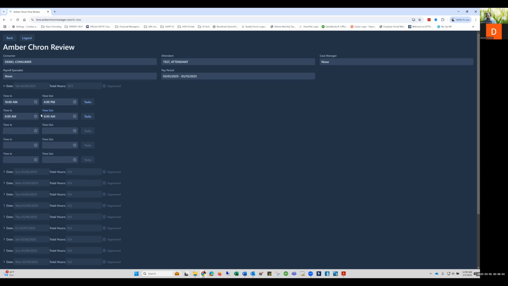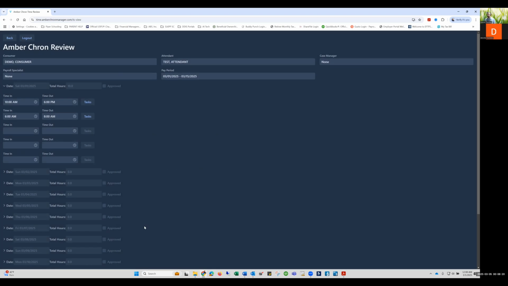So now I have 10 hours. I click on my task and I want to make sure I have the right one. In this case, I'm fine with personal support. I did provide personal support for this, so I want to make sure to check that box, close.